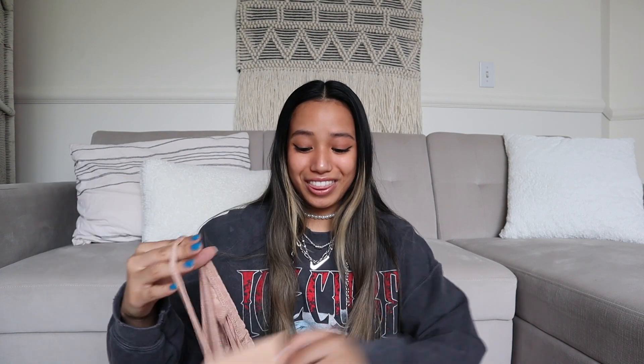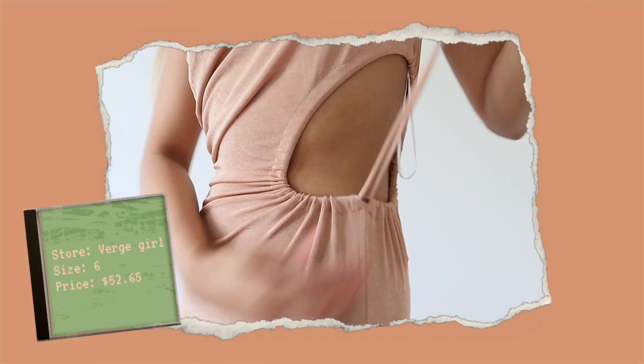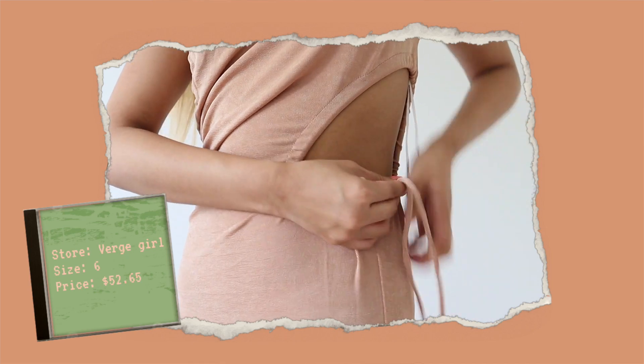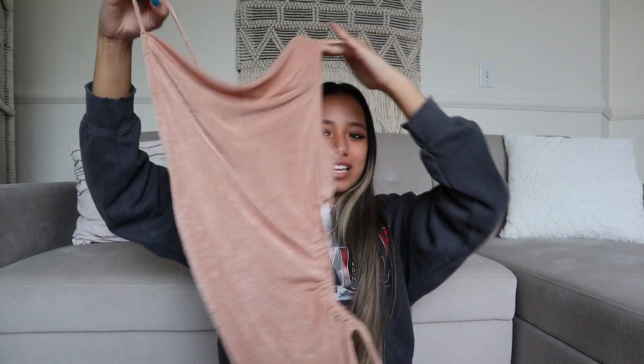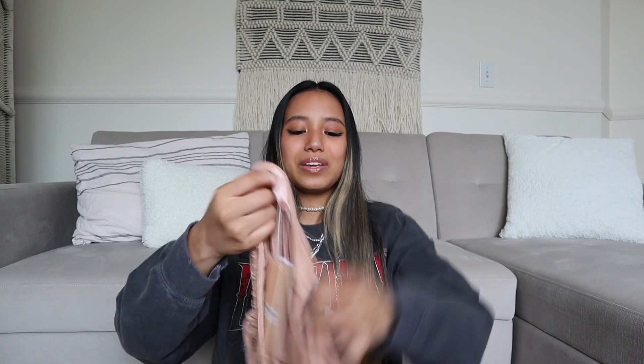The first store I'm showing you is Burge Girl. I only got one thing because I desperately needed a dress for my friend's wedding that's coming up. I got a dress for that and I am obsessed with this dress. It's so cute. It looks pretty normal until you look at the side — the side has this huge circle that you can actually make smaller by tightening the strings. It probably doesn't look cute because it just looks like strings and holes, but I'll put a try-on portion.